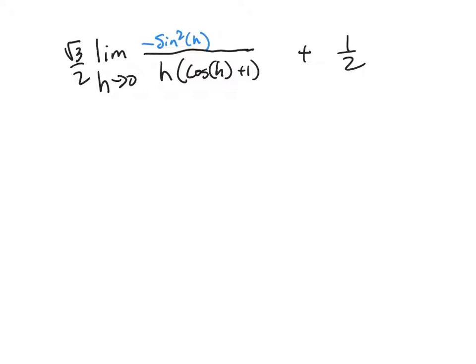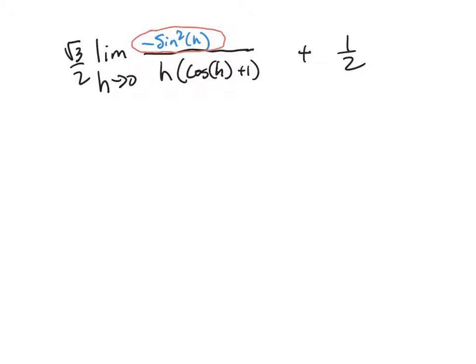As I showed you in the last slide, I was going to use an identity to change the expression in the numerator. So this guy used to be cosine squared of h minus 1, and that's the Pythagorean identity, cosine squared h plus sine squared h equals 1. And so when we solve for cosine squared h minus 1, that equals negative sine squared of h. So there's the new expression.